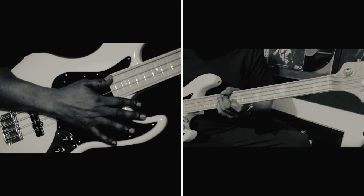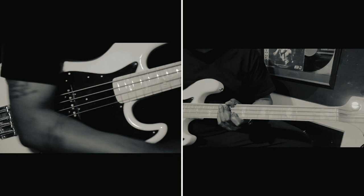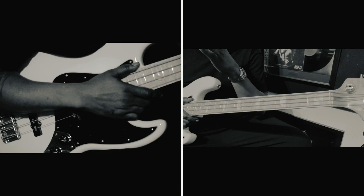All of it is natural. It's feel, it's all the little funky stuff you do naturally, but those are all the bass lines to Frontline.